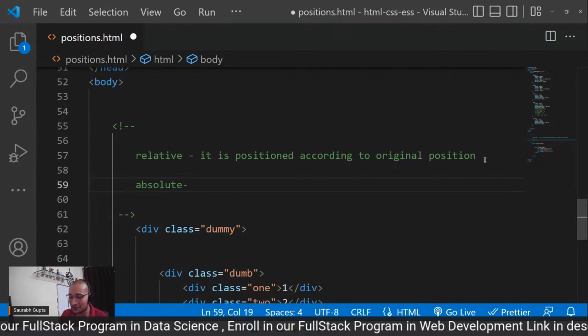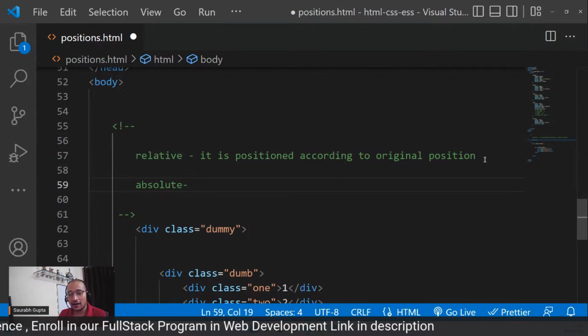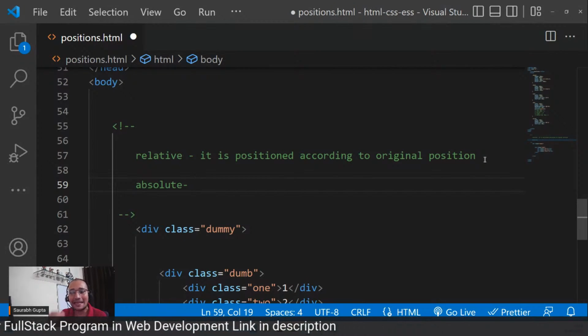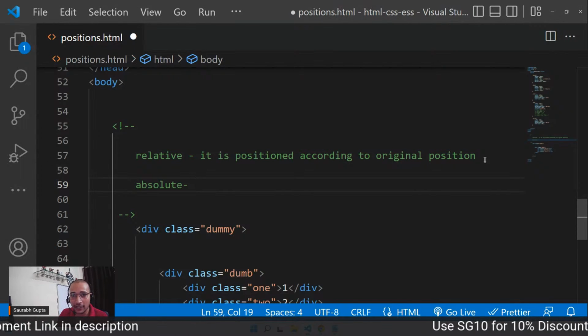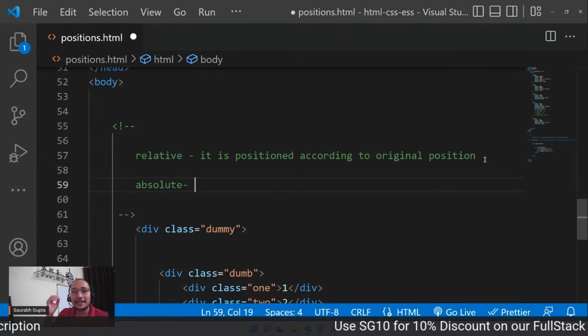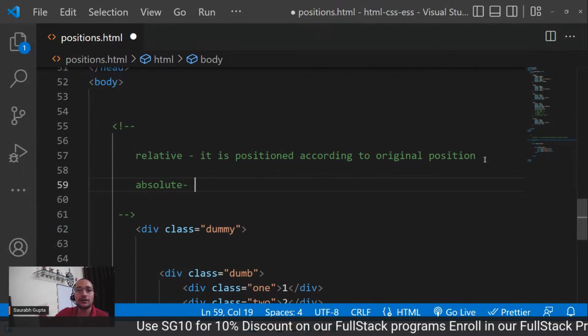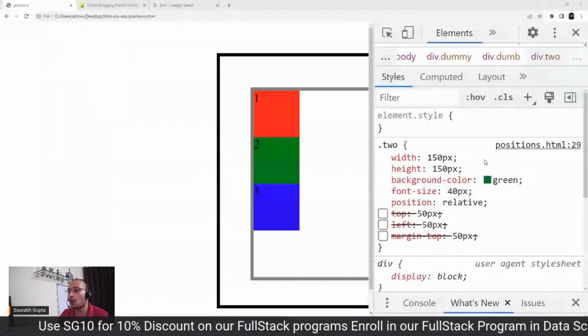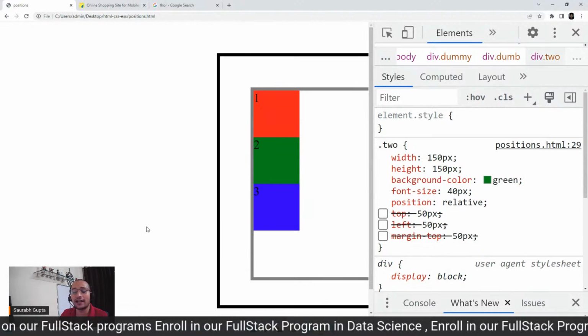Absolute says, whenever you give a position of absolute to any element, it will be positioned according to either the nearest positioned ancestor or to the viewport. When I say viewport, that means the screen. The visible area, the screen visible area is called the viewport.